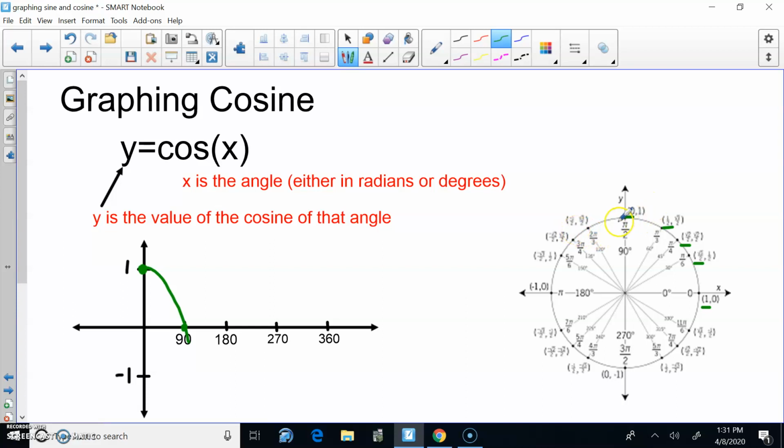And then we end up down into the negatives because we get negative x values in the second quadrant. We're still moving pretty rapidly to the left. And then a little slower as we finish getting all the way to -1, which of course is our furthest left point. So that's going to be at 180 degrees. So we know this is a key point on the graph, and we're going to have to make sure we hit it.